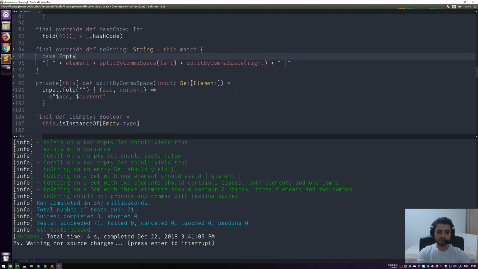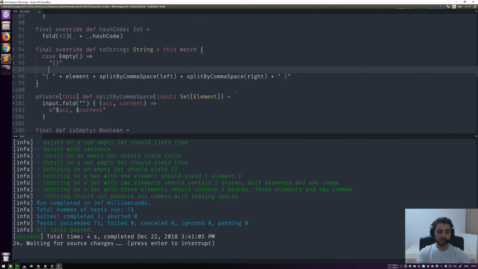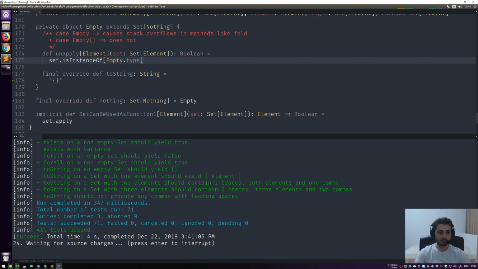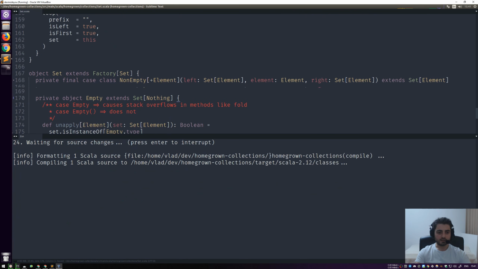And I'm going to say if it's empty, then we're just going to return that wrapped in a string, obviously, and otherwise, if it's not empty, and we have left, element, right, then we're going to do that, and that should already be fine. We need to go down to the bottom and remove the empty one like that, and that should still work.